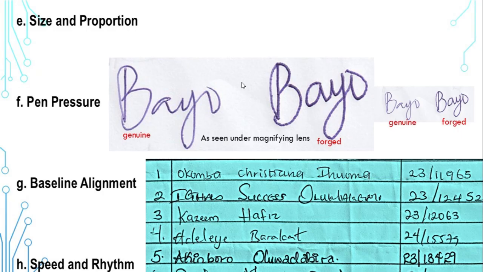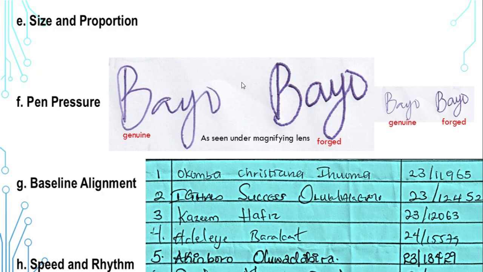The baseline may at times be real, like the one you see on the screen, or imaginary. When the paper is not lined, then the baseline is going to be imaginary. But every handwriting on paper has a baseline. The baseline is where you assume that all the letters will sit.